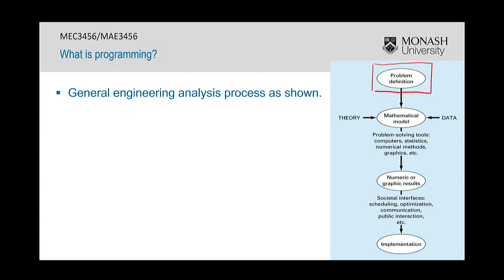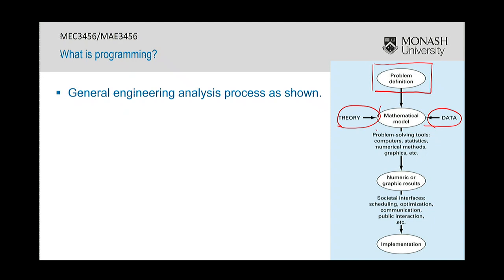Once you actually understand what it is you have to solve, you may then need to go away and measure some data. You might choose some particularly relevant theory, and using all of these things, often you will develop a mathematical model. So in other words, some mathematics that describes what the problem is and then maybe gives you some clues on how to solve it.